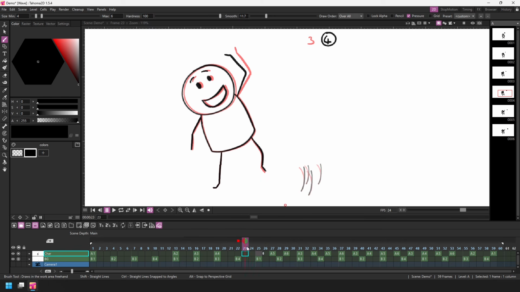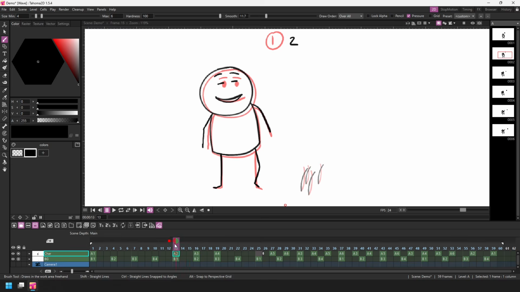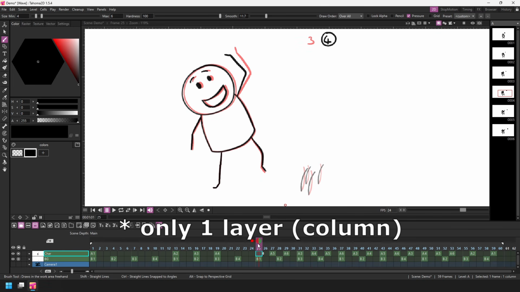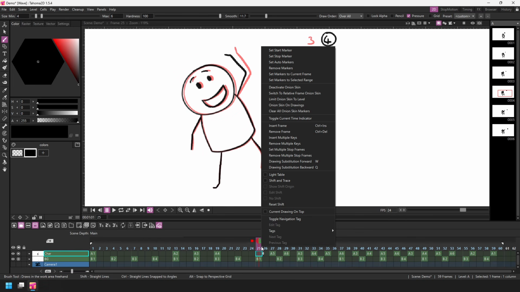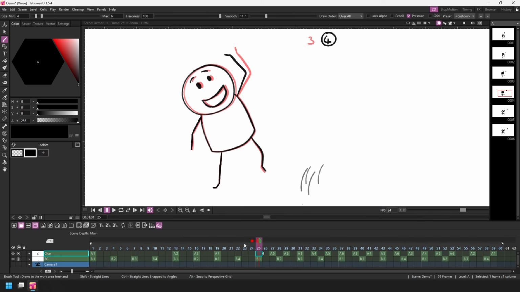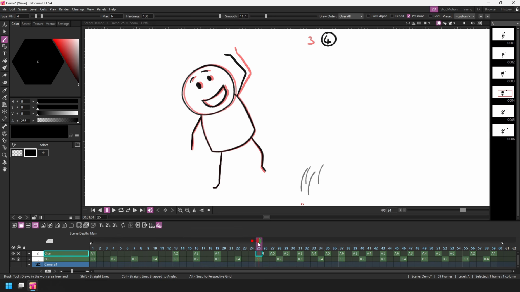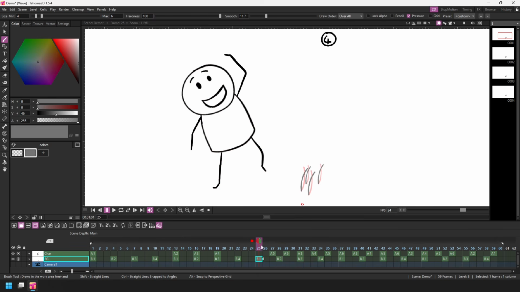And as we move through the timeline, the previous drawing of both the character and the background changes as you might expect. And to go back to changing the onion skin for only one level, again, right click on the timeline header and choose Limit Onion Skin to Level. And now whichever level you're on, that's where you'll show the onion skins for. So to see the onion skins for the background level, simply click on one of the drawings in the background level. And now we just see the onion skins for that one background level.